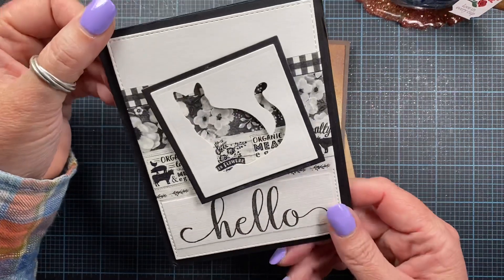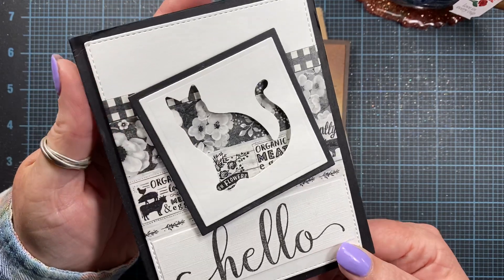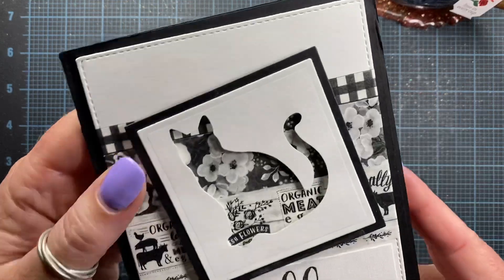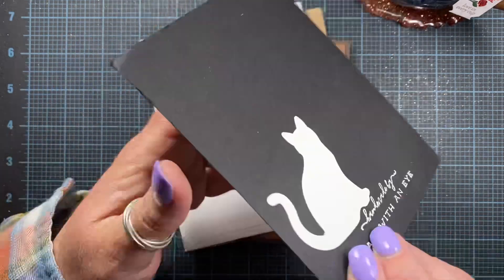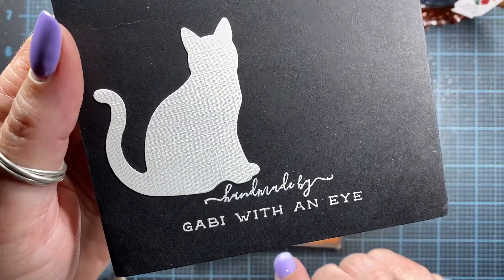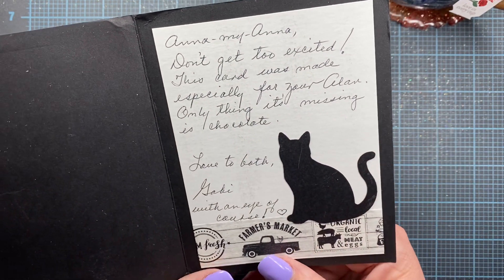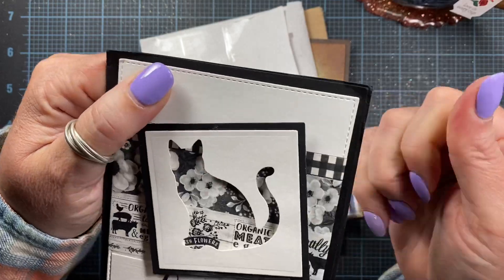This card was sent to Alan, not to me. It's from my friend Gabby with an I. Alan loves kitties and it was so sweet of Gabby to send him this card. She's got some washi tape in the background to create a pattern paper effect, and that's so cute. I love the rectangle she's used with really nice stitching along the outside edge, and the big hello. The back has a kitty she die-cut or punched out of linen cardstock — that's really beautiful — and there's her handmade stamp. She also decorated the inside with a kitty.